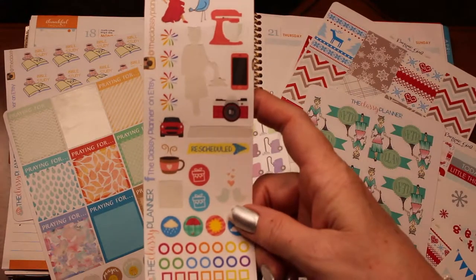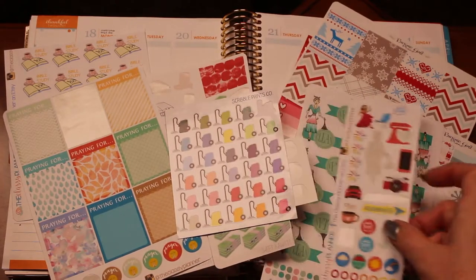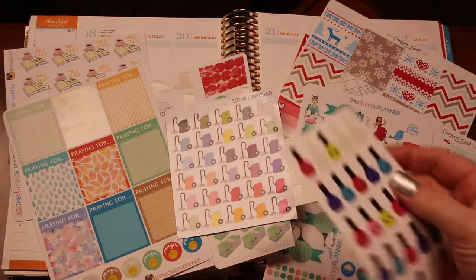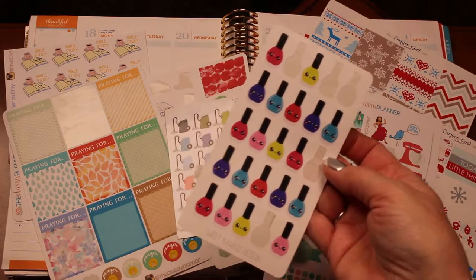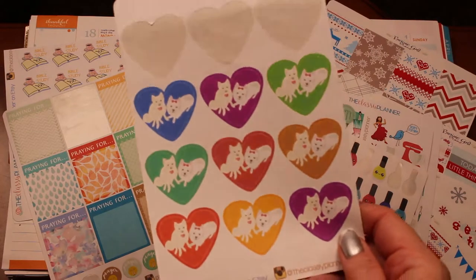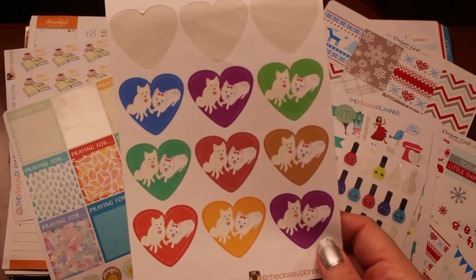But, and then there's these little leftovers from Classy Planner. I might use some of these this week, from Cookie to Don't Forget to the Dancing Lady. And then also I'm going to need to make a nail appointment because I get paid this next week. Got to have my nails, hair, and doggies groomed. So, of course, you guys know that if I have the doggies groomed, then we have to have these. And the Classy Planner custom made these for me of velvet and brie.